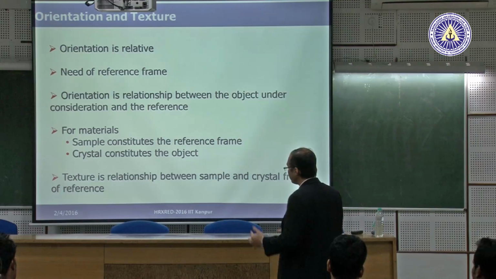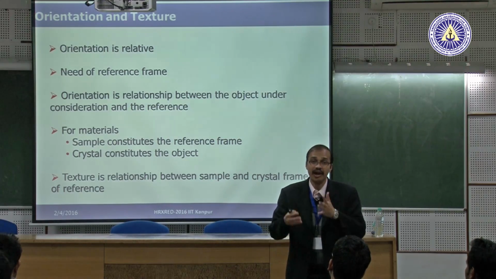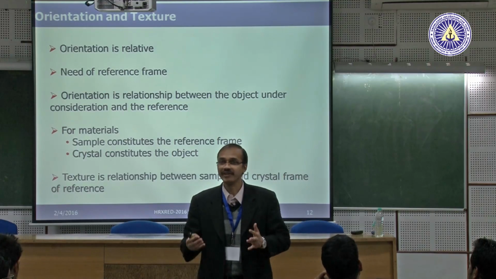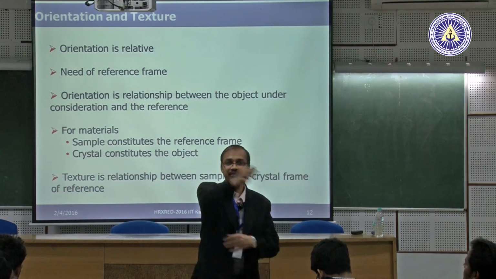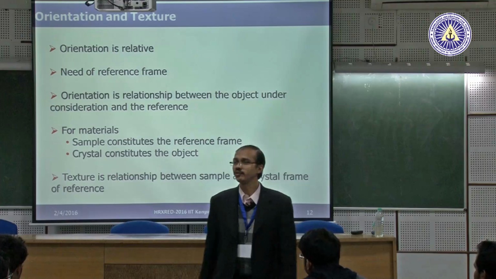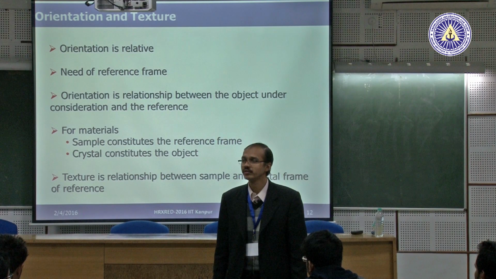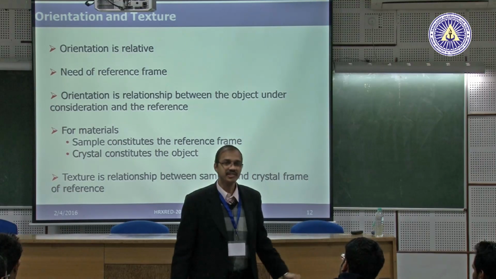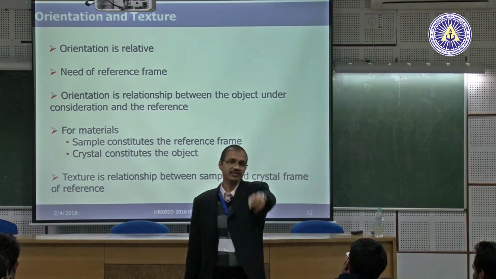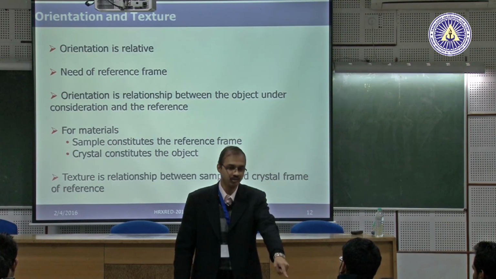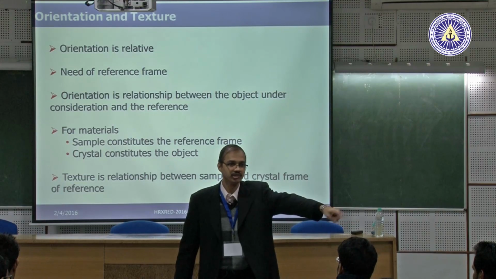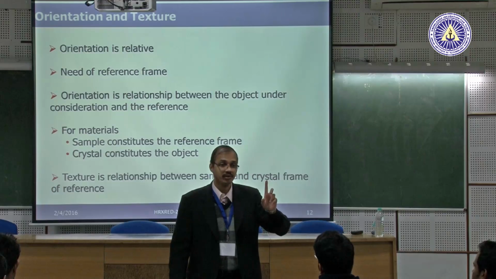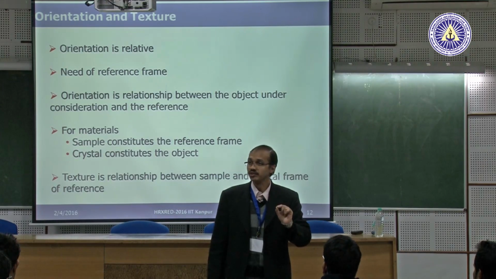So whenever I am talking about crystallographic texture, I am talking about orientation. Orientation has to be relative, right? If I were to tell you where everyone is sitting, what is the easiest way of doing it? Yeah, a reference point. I am going to fix my origin. And once I fix my origin, I can tell you the xy coordinates of each and every one of you, and I can say this is empty, this xy is empty, and I can populate the entire matrix, right? But I have to have a frame of reference, so I have to fix my origin.